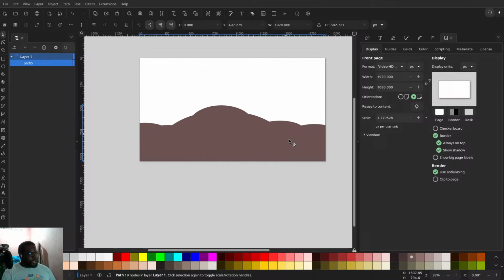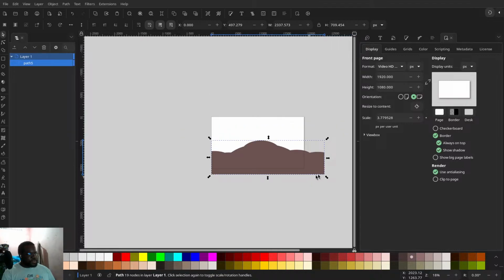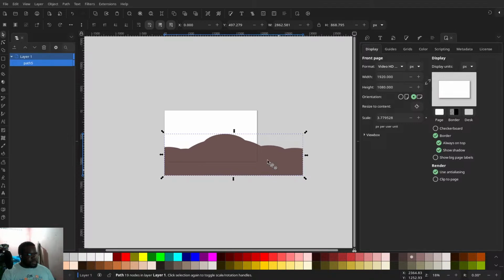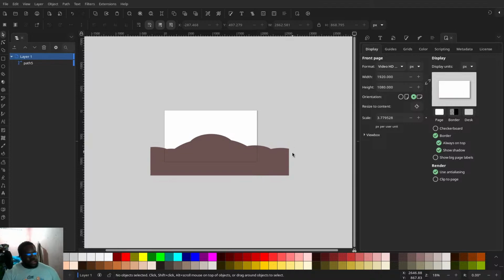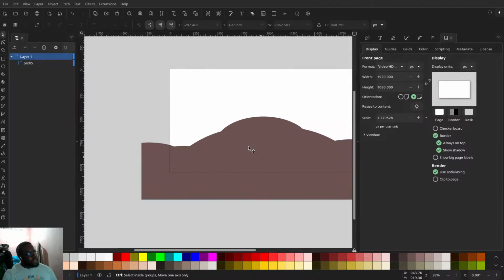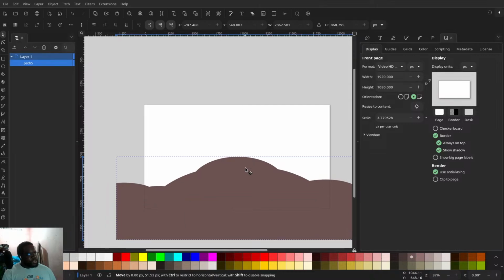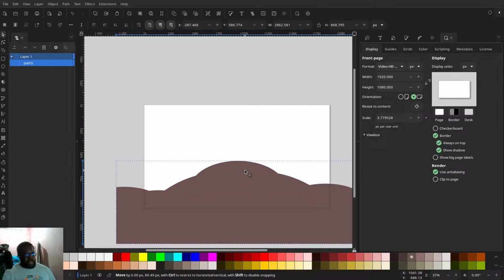Now that I'm looking at it, I want this to be a little closer up because I want some perspective on this, so I'm going to zoom this in. Now, let me turn off snapping for a second. I just move this across like that. And I'm probably going to move this down as well, just to give me more room to work with.